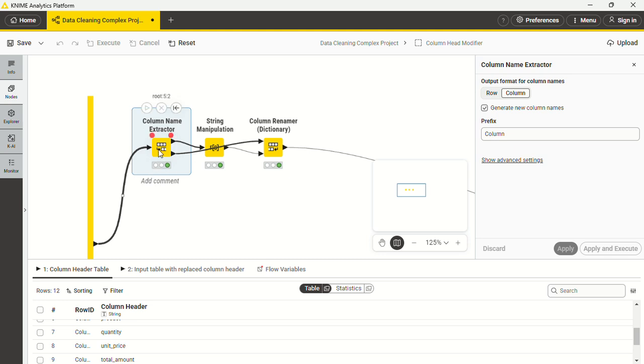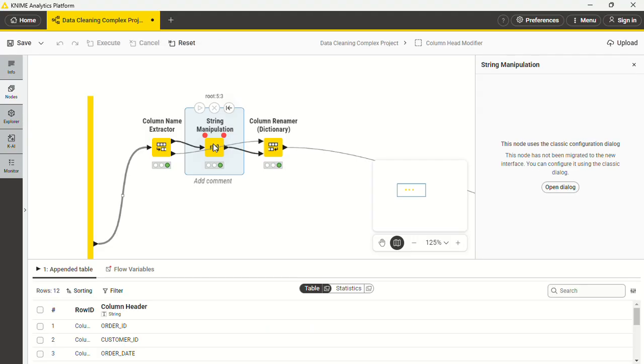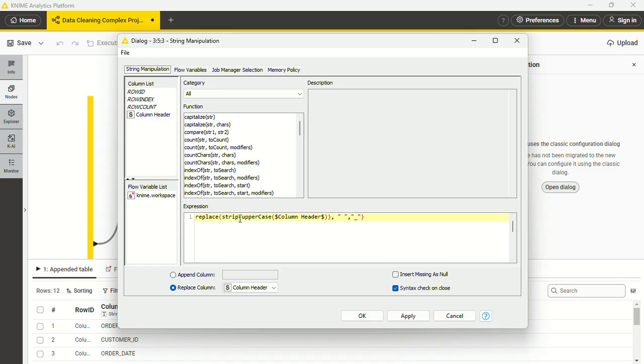As you have extracted the column names, you have to manipulate the string. And how? Let's just open the dialog. It's the expression, based on Java actually.